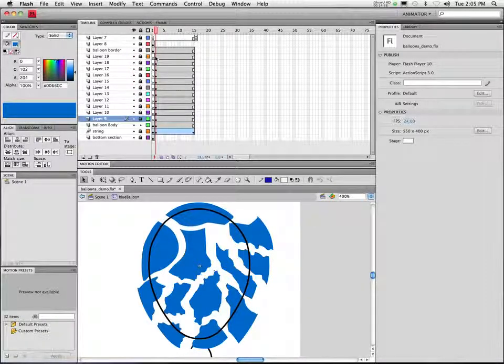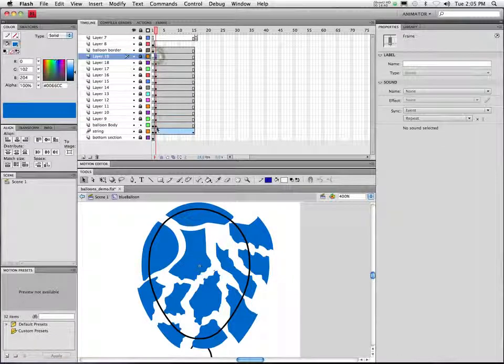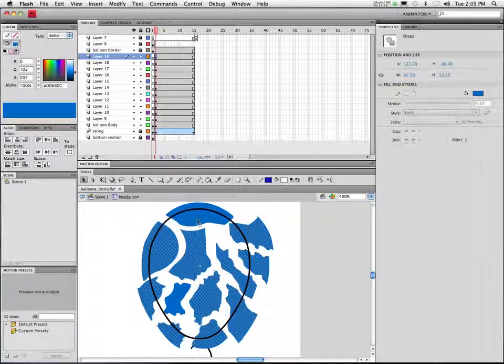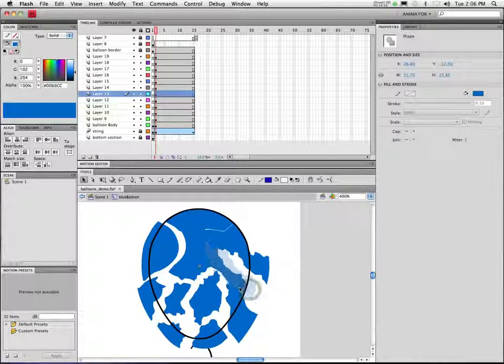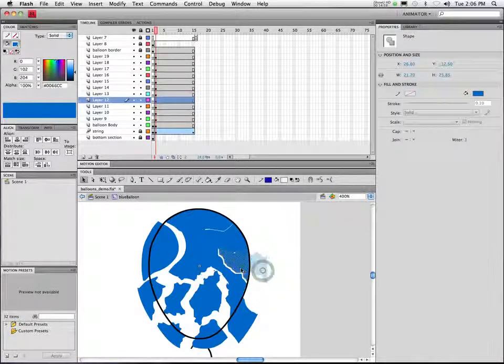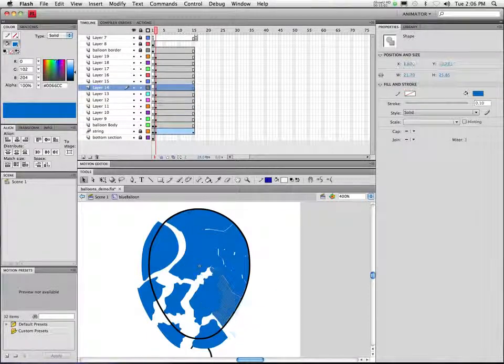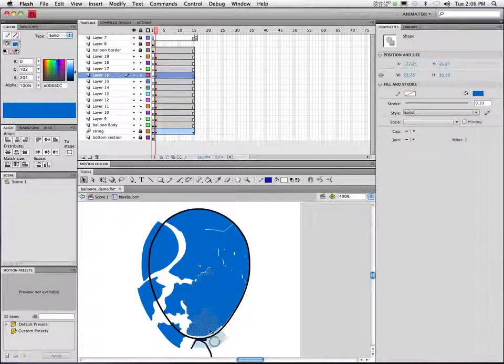So now what I want to do is I'm actually going to turn these back on. Now I can actually start to move them back together again here at this keyframe. And they won't interfere with each other because they're all on separate layers now. And again, having little cracks show up is probably going to look better, so I'm not going to worry about it too much. Because it's actually probably a good thing.